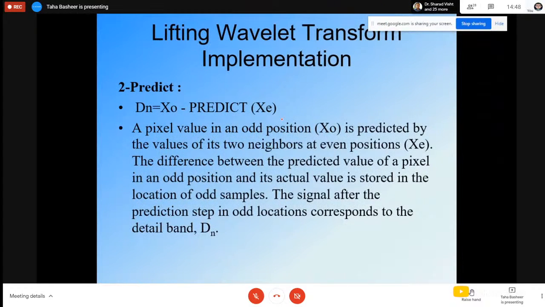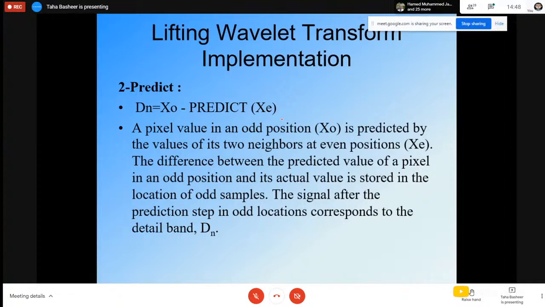The following step is the predict. What's the prediction? I'm going to predict the pixel in the odd position from its two neighbors on the left and right.